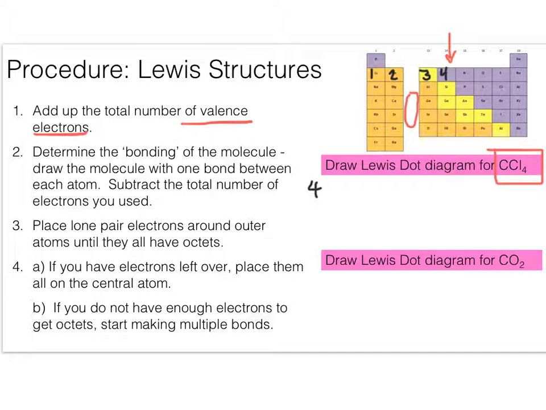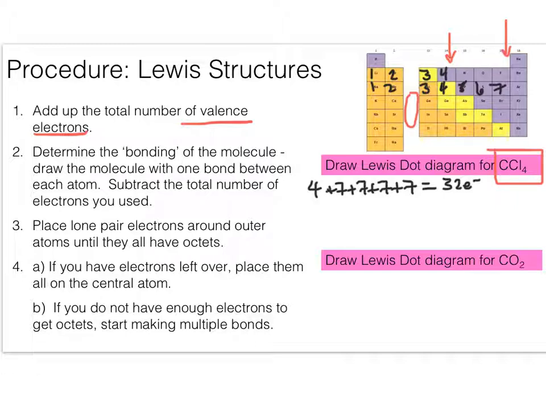And if we look at chlorine, chlorine is sitting happily over here in the halogens, and so if we count from left to right, as we fill up our electron shell, we should see 1, 2, 3, 4, 5, 6, and 7. It's got 7 valence electrons in its outer shell. 1 more and it would be happy, it would be argon. And so in this case we've got 4 chlorines, so we should see plus 7, plus 7, plus 7, plus 7. So our total number of valence electrons, this is like our currency. This is all the electrons we have for bonding. It's going to be 7, 14, 21, 28, 32 electrons. Okay. Next step.